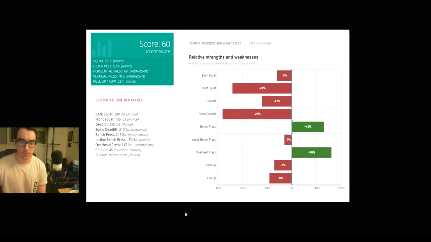Next picture I want to talk about is my relative strength and weakness areas compared to other lifters at my weight and the averages. So it scores me as an intermediate, like just barely an intermediate, I believe. And that's basically due to my bench and overhead press levels of strength, which are a bit above average. They compensate for the below average lower body that gives me the level of intermediate. But my numbers themselves for lower body are still novice. I believe it goes beginner, novice, intermediate, and then advanced, and then elite. But there are some subcategories in each of those.